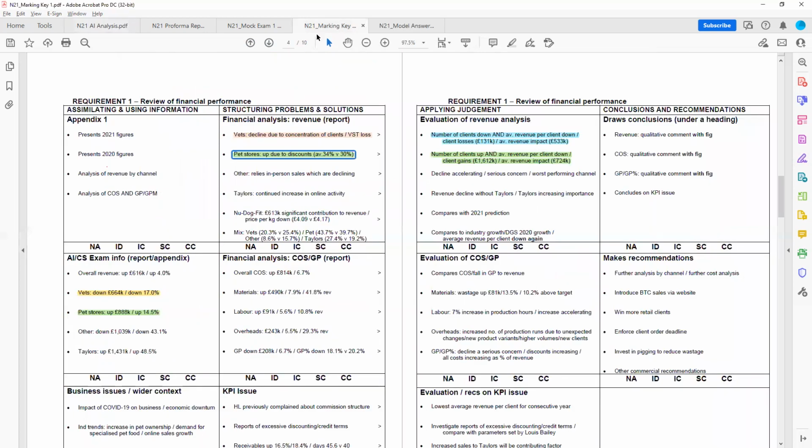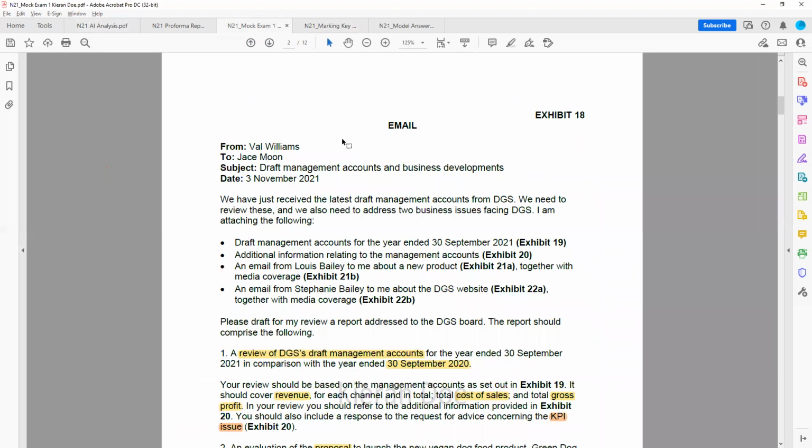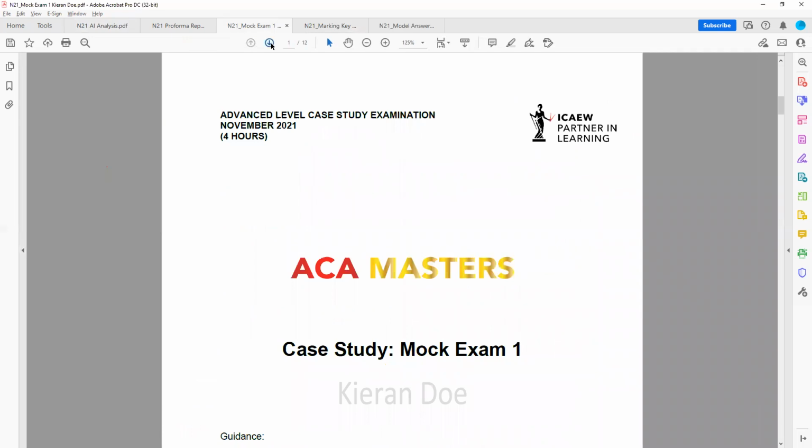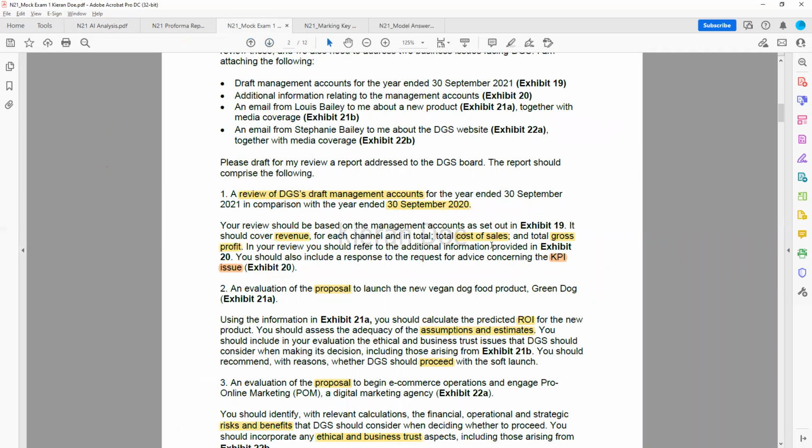These mock exams are great. We make them really accurate. If you look at this mock exam and compare it to what actually came up, you'll see it's a really good reflection and a really similar standard to what you had to produce in the exam. But nonetheless, the ICAEW exams are written by the ICAEW and of course by the specific examiner that will be examining you, not us who have designed this exam. So it is really good to see what a real exam looked like and a marking key and everything like that. And of course, you can read one set of AI and practice several exams out of it. So it really is useful to practice past papers.